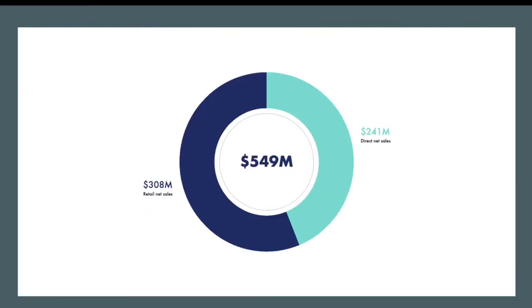Let's begin. So, how does Nautilus get its revenue? We've already talked about how they sell home fitness equipment, but in terms of how they divide their revenue, they divide it in two ways. The first way is between their retail sales and their direct sales. Retail sales consist of Nautilus selling its equipment to brick and mortar store locations, for example, Dick's Sporting Goods. The primary brands Nautilus sells to retail stores are Bowflex and Schwinn.